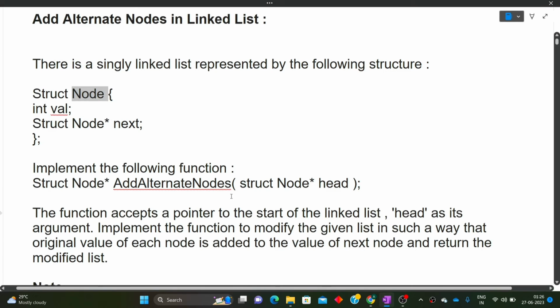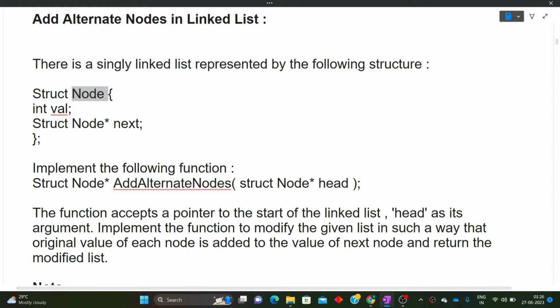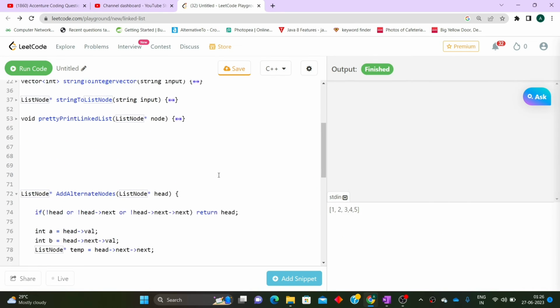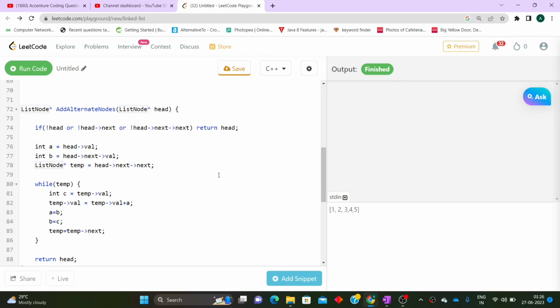But in the Accenture exam, Node is given as the name. So wherever I am using ListNode star in this code, you will have to use Node star. Again, I will give this in the caption here. Do not forget to use Node star in Accenture, as I am using ListNode, because if you use ListNode there, it will give you an error.